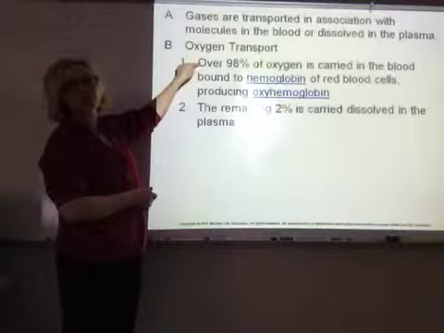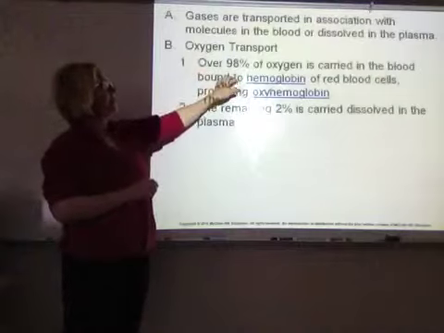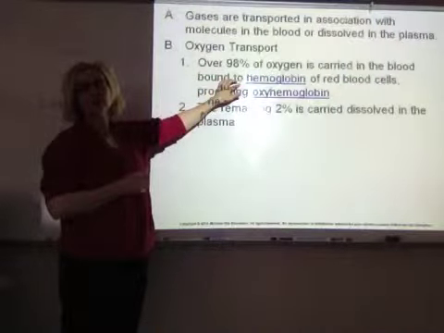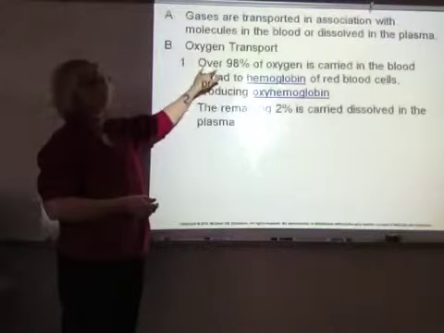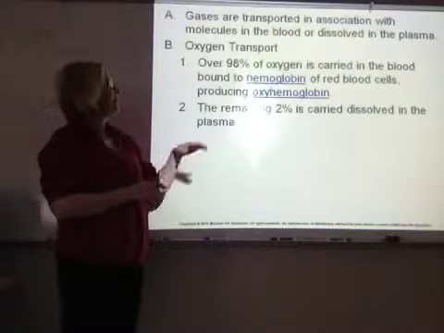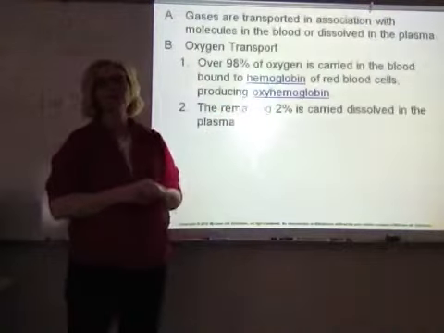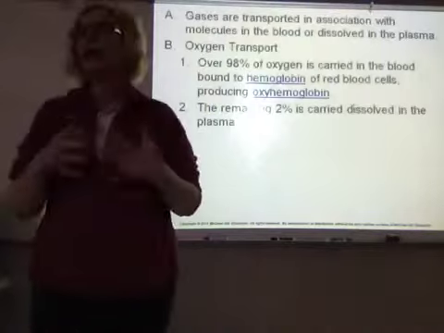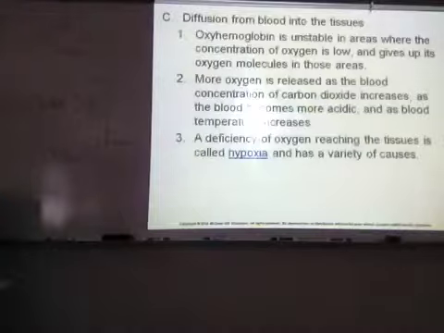This is a huge percent, over 98% of oxygen is carried on your hemoglobin. And we did talk about that a little bit in your blood chapter, just that hemoglobin carries oxygen. Well, 98% of oxygen in your blood is carried by hemoglobin. And once it carries oxygen, it's called oxyhemoglobin. The remaining 2%, so very small percent, actually goes into your plasma. But most of it, your hemoglobin.